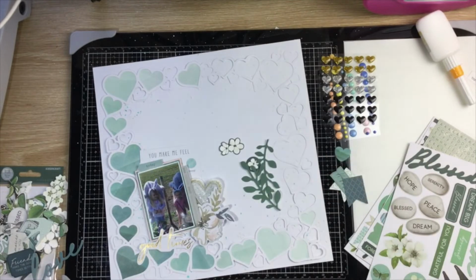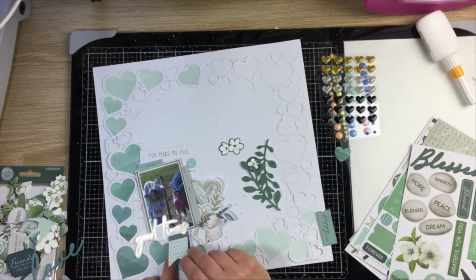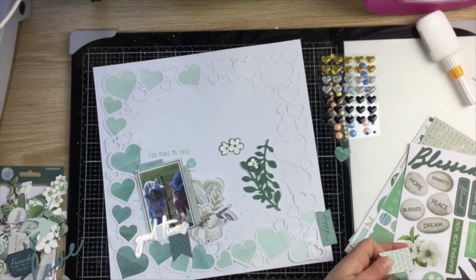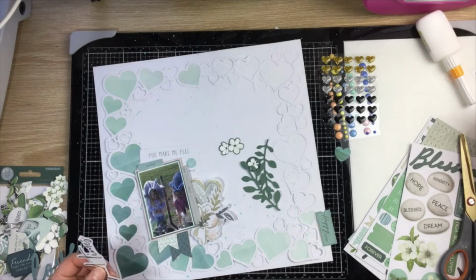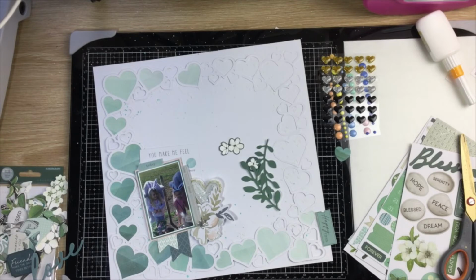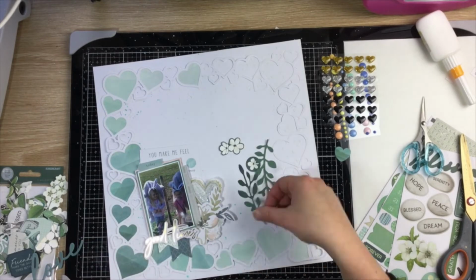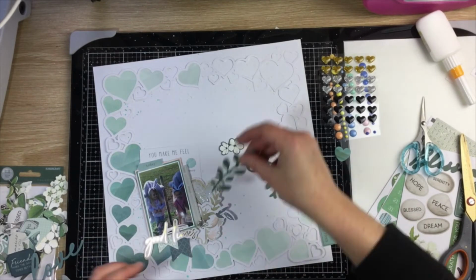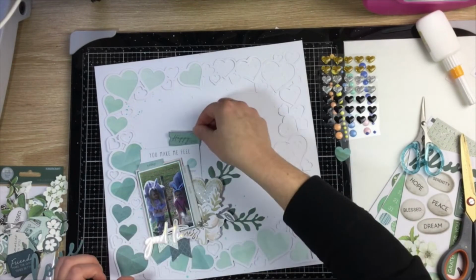That was a really nice neutral to add to the page, and then again, it's another heart, like what's in the cut file. A couple of little die cut banners. I really like them layered under there, just adding a little bit of interest. And the Good Times die cut had like a big chunk of white in between the two words, so I'm just fussy cutting that out so it looks a little bit tidier. And you can see through it, see those banners a bit better underneath. A couple of little leaf sprigs underneath there. I just like the look of them. They're a nice colour.